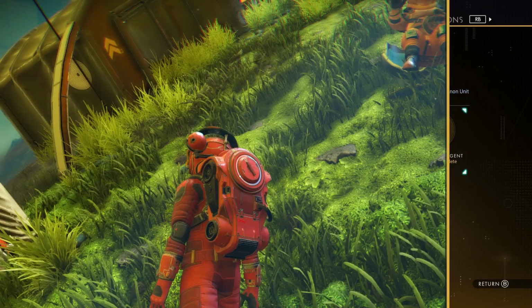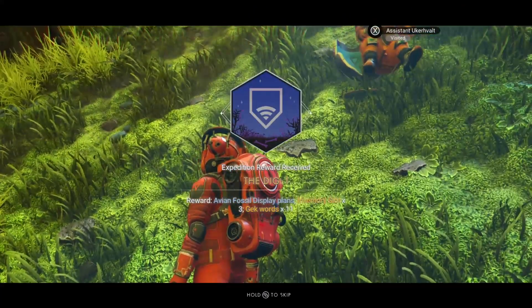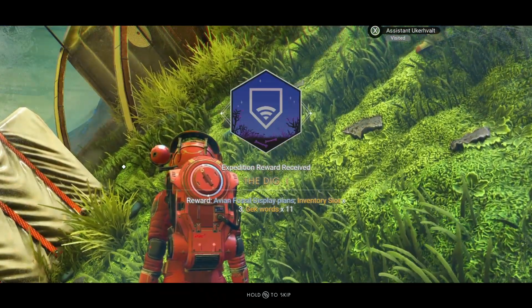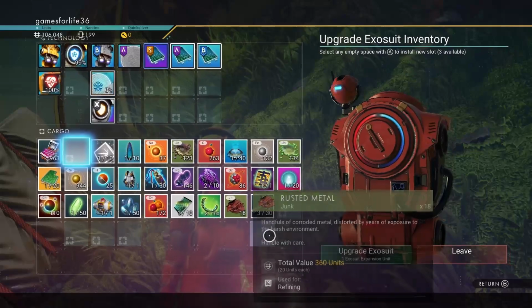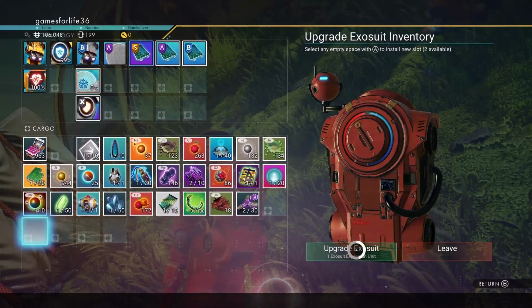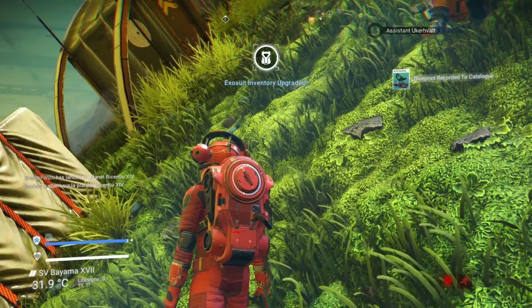So I've completed this one. I can collect the reward. So now I have the plans for an avian fossil display. That's pretty cool. I just need ferrite, but I need the bones to display them. Upgrade exosuit. Alright, let's upgrade the exosuit. And again. And again. That's cool.